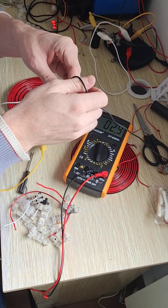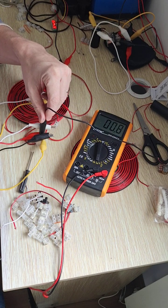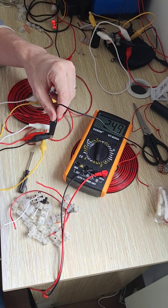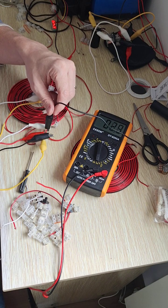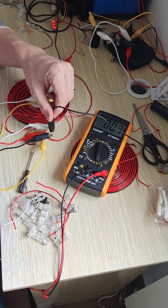And let's play the game of putting on the ground as well and see how the ground affects the output. Put the ground onto the negative side. Put the ground on, it takes it even lower. Put the ground on a different leg: 24 volts when I put the ground onto that side of the AC. Put the ground onto the positive, 0.